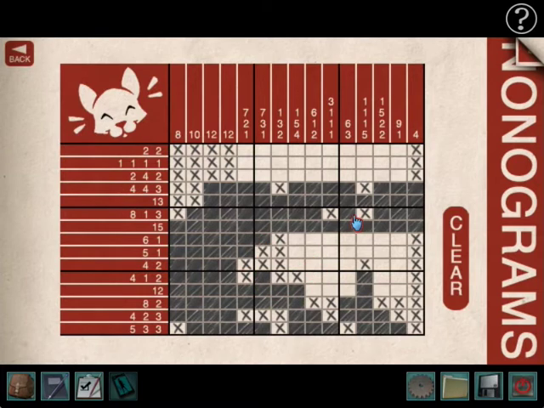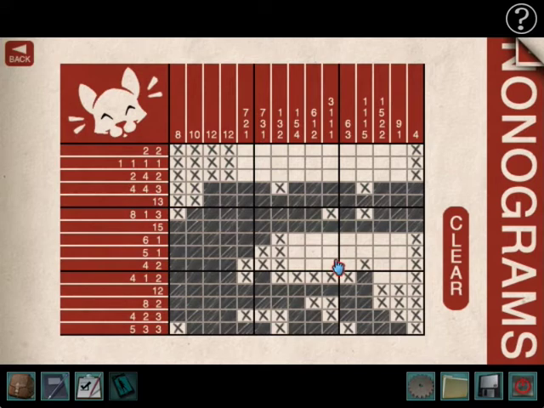I wonder what this is. It looks like some kind of animal. So 12 extends all the way, 9, 10, 11, 12, like that. So that's the complete 3 there. 3, 1, 1, 1. Okay, so that's like that. 6, 1, 2, like that. Okay, we're getting there with this one.